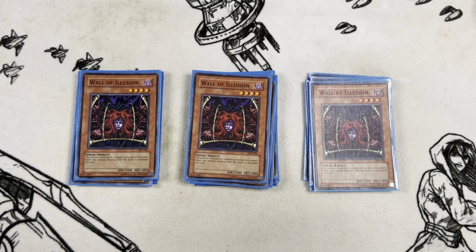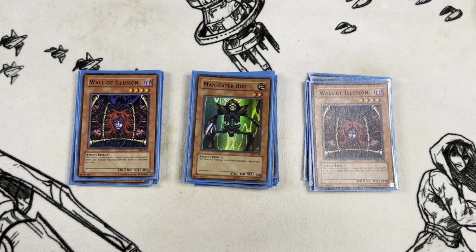Because it's 1850 as well, it is very difficult to out for your opponents, just because all of the beat sticks max out at 18. This card gets you so much value. So this is definitely a maximum 3 of in this deck. Then we have our Man-Eater Bugs.